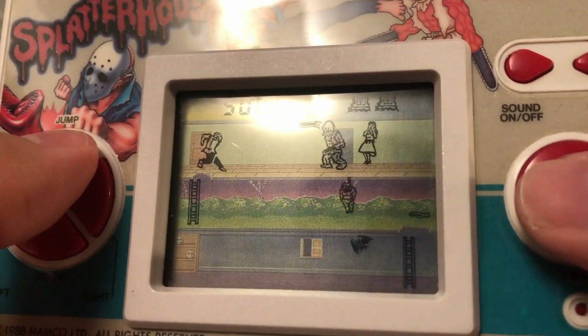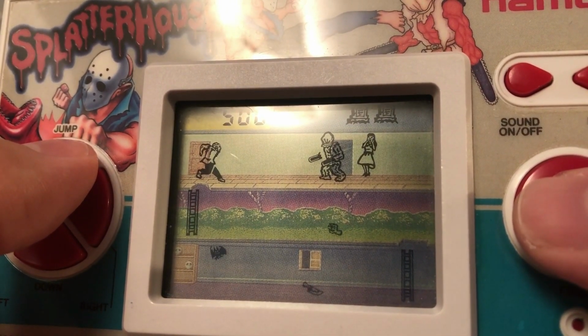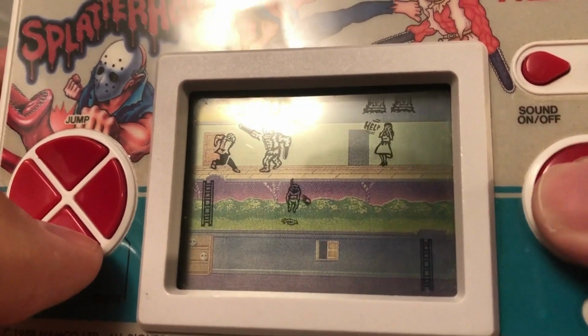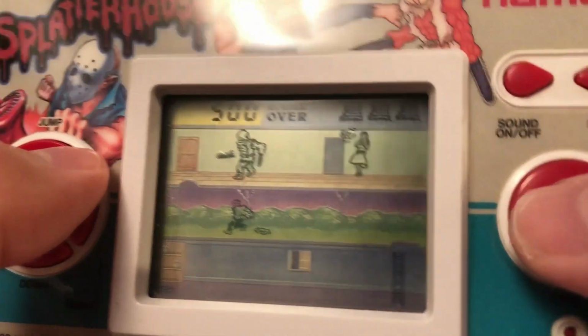Like, the music's ripped right from the game. You fight enemies that you would have fought in the game. At the top, you have to get the Biggie Man to save Jen, and you just go through it again and again. It's a shockingly good and deep little LCD handheld game.